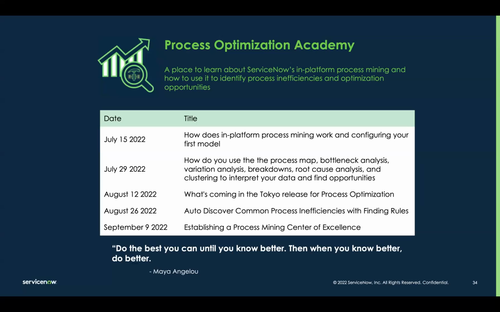I have a session on here in terms of what's coming in the Tokyo release, so you get some visibility into some of the improvements that we're making. And there's some really powerful things that we're doing from an end-to-end workflow perspective and getting you visibility into processes like, let's say, HR onboarding that have several subtasks that are often combined with that.